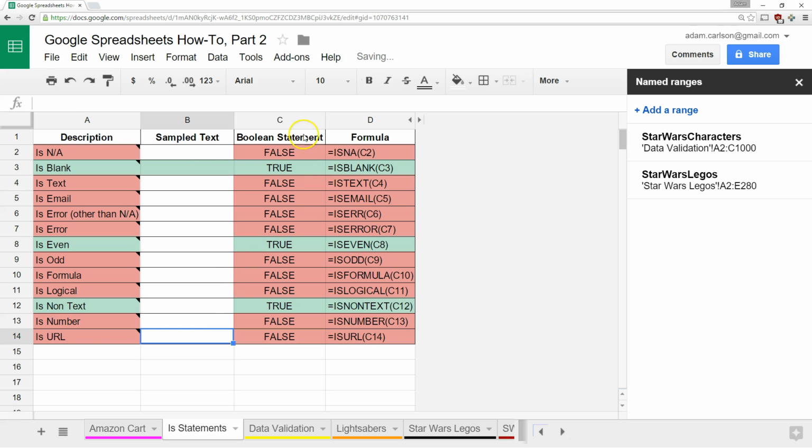So all these different statements are going to change based on this, and it's going to evaluate whether or not something is true or false. I'll go into more of what that means later on in some wonderful applications of this, but for now you need to know the basics. Boolean statements, either true or false.